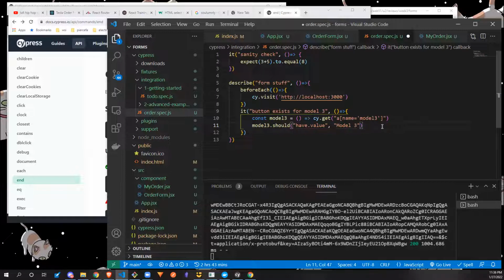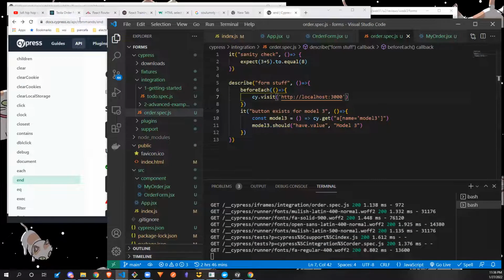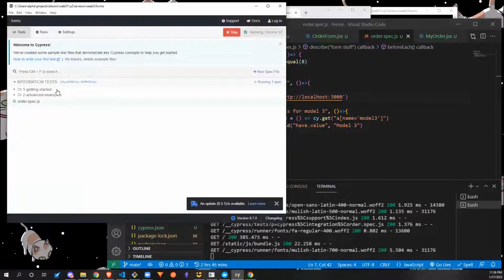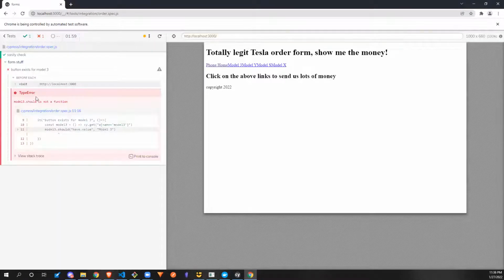Sorry, brain. Come on. Into Cypress. Model 3 should is not a function.